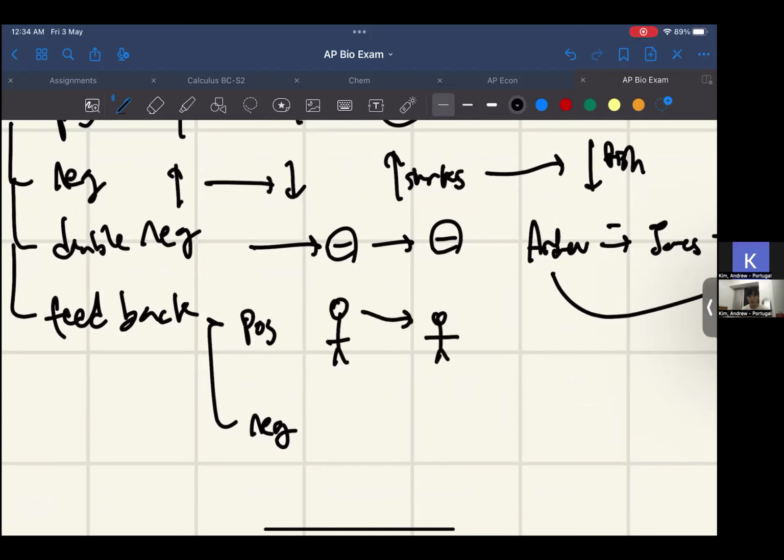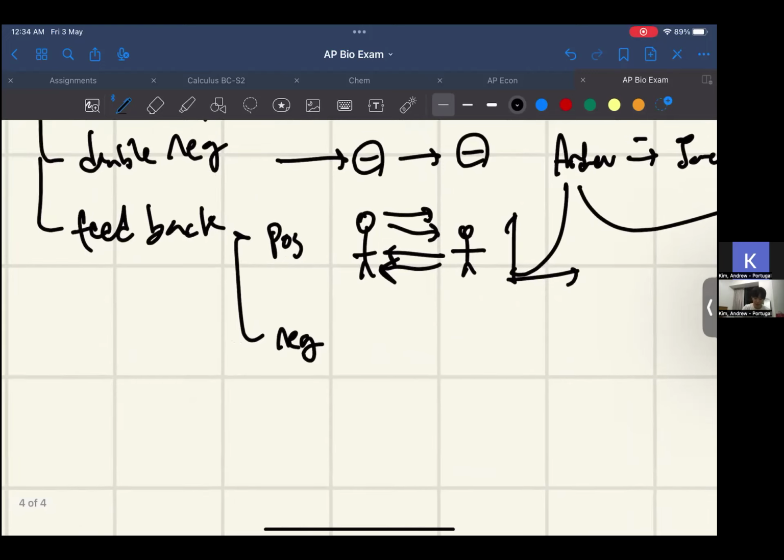I shout at my brother. He gets mad. He shouts back even louder. I get even more mad, so I yell at him even louder. And he gets even more mad, so he would yell at me even louder. And this continues, right? As one factor instigates the other factor, and the other factor instigates the original factor, the two factors will be constantly, continuously instigating each other, bringing the result to maximum. It will just increase, and that will just keep going on, right? That is positive feedback loop.